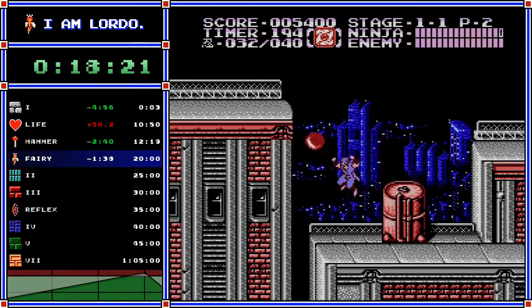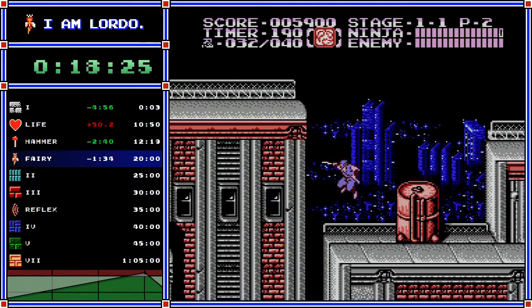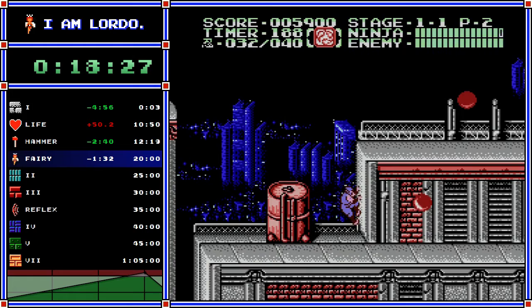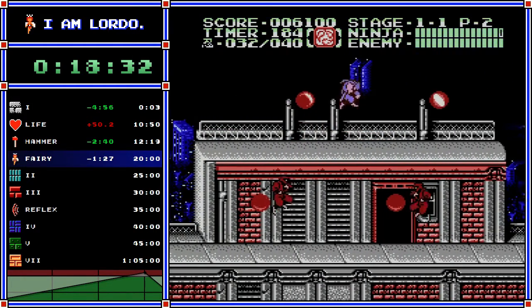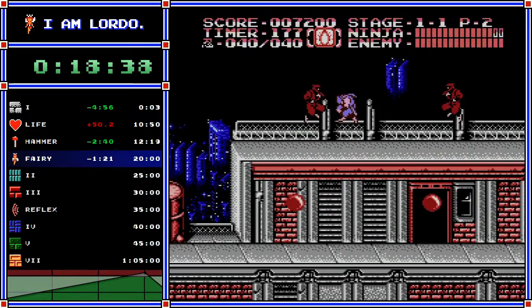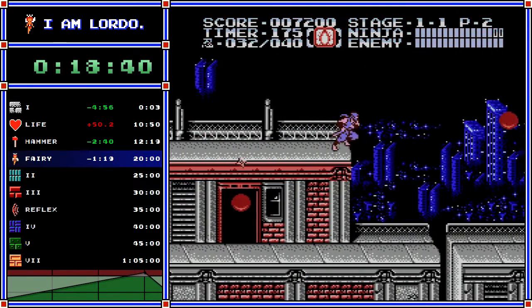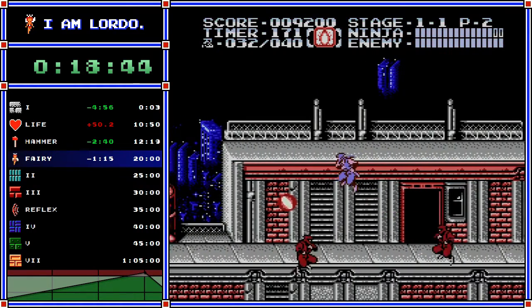Ooh, nice. What are you doing? You're a 3-inch jump. My special ninja. 3-inch jump! Ninja. Kaiten. Where are my clones at? It's not a clone, dude. Can I go in here? Is that a door?